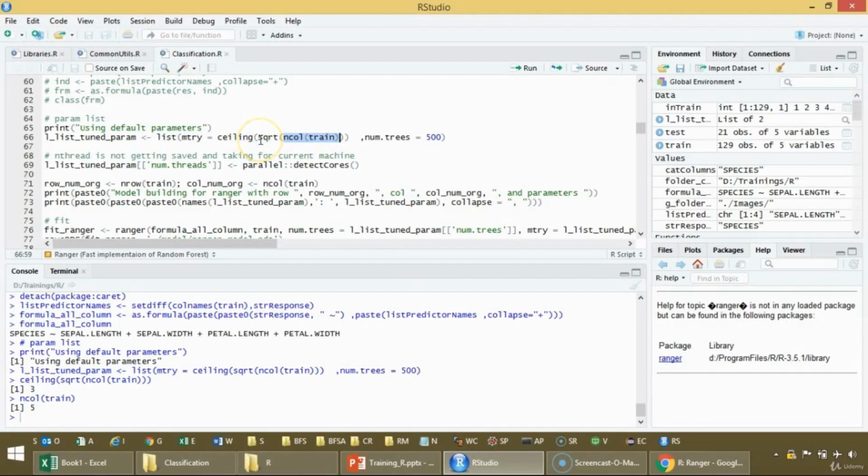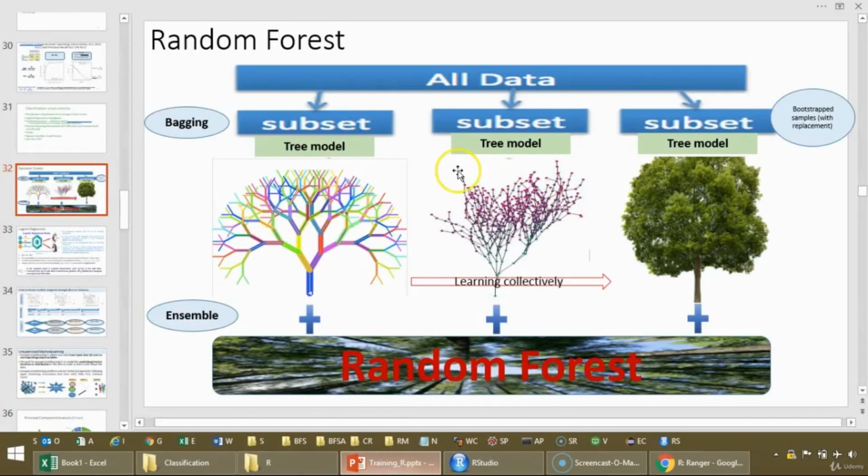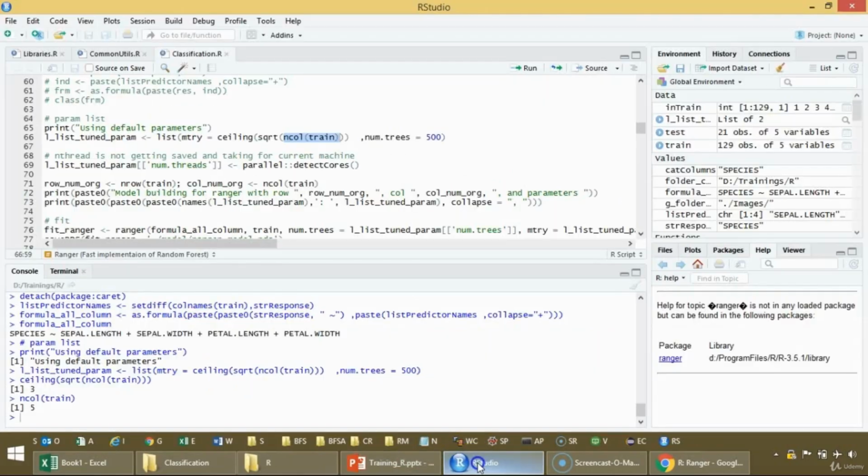If you take the square root and take the upper part of this, it is coming around 3. So what it is saying is that when you try to make a subset, take the minimum number of columns as 3.